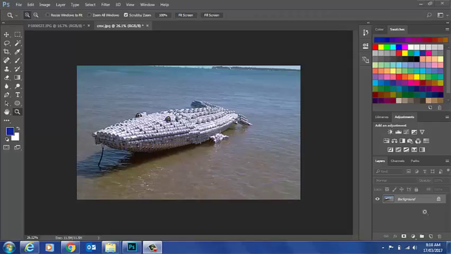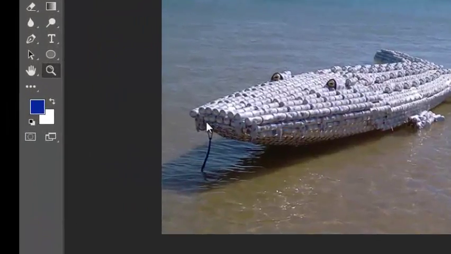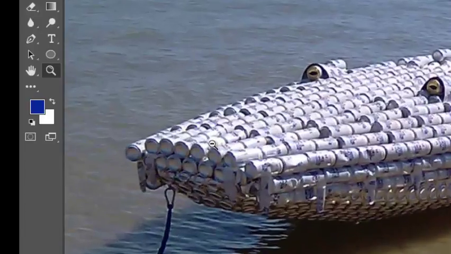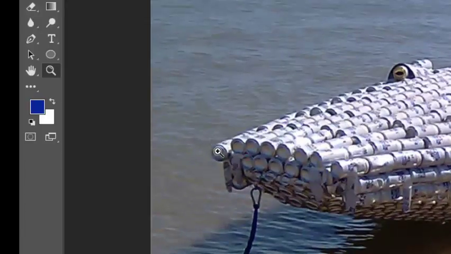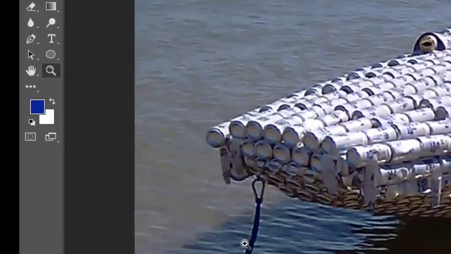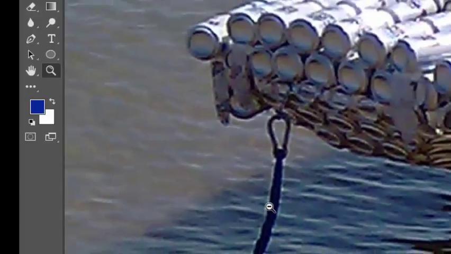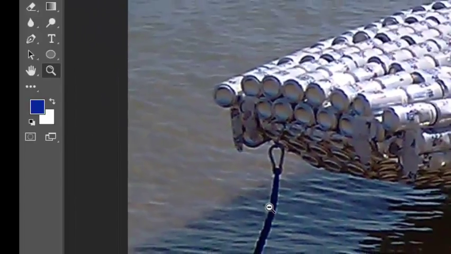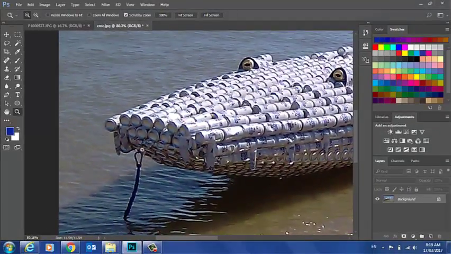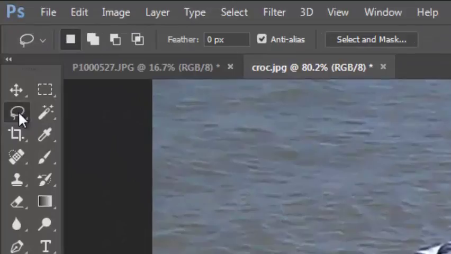We're going to spend a little bit of time looking at removing blemishes from photos. This whale is tethered and I'm going to try and remove this rope and clip from the front. If I zoom in by either highlighting, by holding down, and remember Alt changes it to a minus, I'm going to highlight that area with the lasso tool.